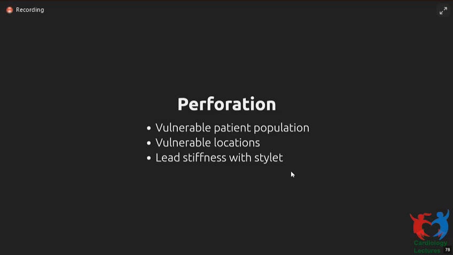And this point I mentioned before, remember that the lead stiffness increases significantly when it has a stylet inside. So that is something you should be aware of. You should also always be aware what kind of stylet you're using. So sometimes to get a lead into the apex, you may need to use a stiff stylet. But once you go towards the apex, you remove the stiff stylet and put a soft stylet when you're finally placing the lead in the apex. So always be aware of what stylet you have in and how stiff the lead is.